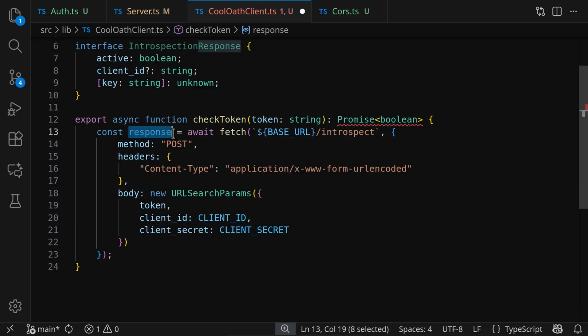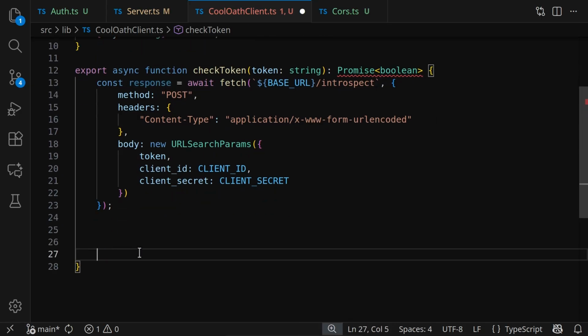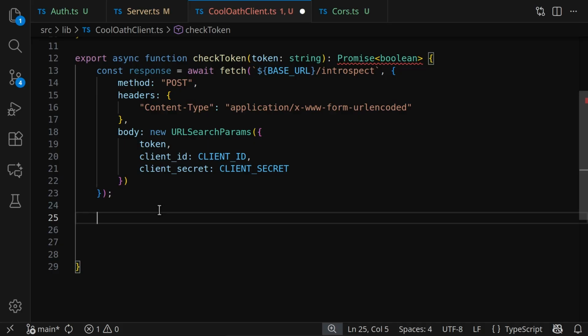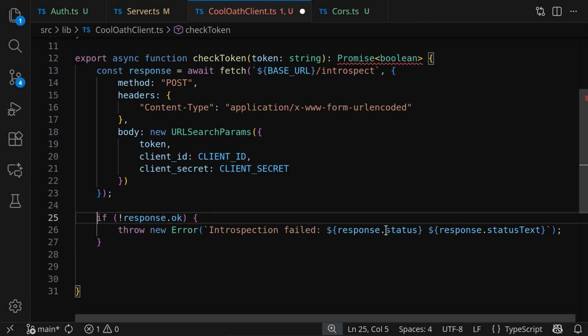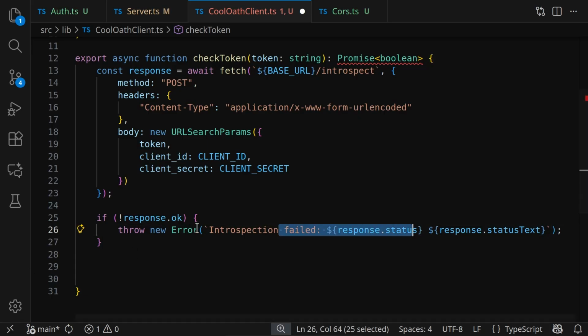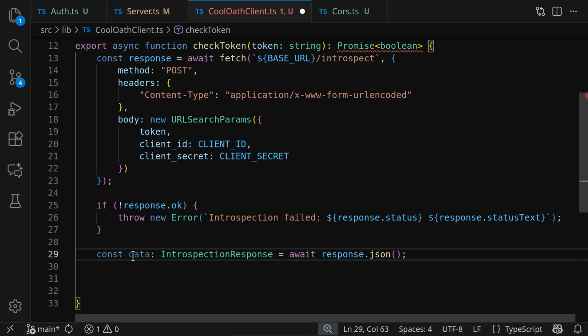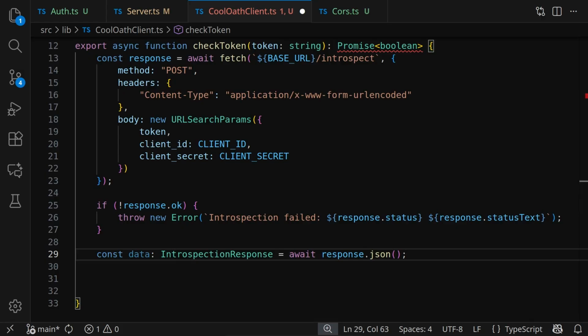And after we have a response, let's handle the responses based on their values. So if we have a response which is not okay, we will simply throw a new error because this failed. If we have a response which is okay, we will simply extract the data from this response JSON.